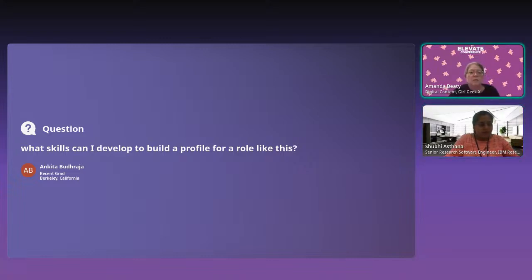Okay. What skills can I develop to build a profile for a role like this? Oh, thank you. Thanks for that question. The skills have been as simple as using the machine learning models, and ensuring that we are up to date with what kind of models should be applied to what kind of training data sets. For example, if your data set is small, then a simple naive Bayes or a linear SVC model would do. Versus if we have huge models which require CNNs or even more complex models, then that's the criteria to be looking at.